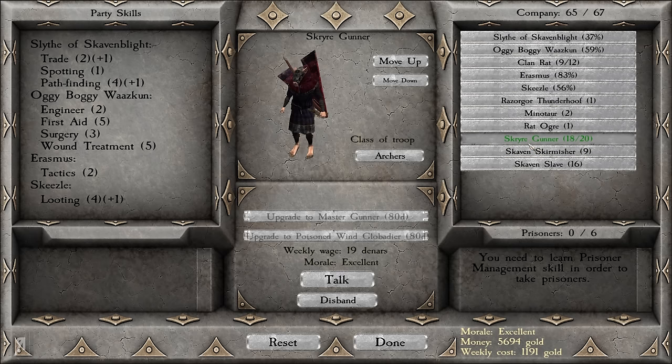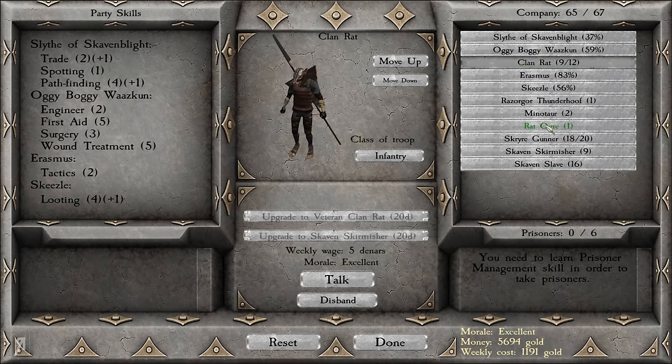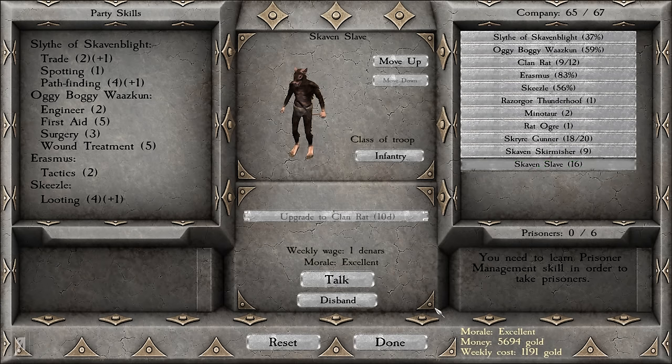Hopefully, we're going to be able to level those up into Poisoned Wind Globadiers. I did just go into a relatively large battle, actually. But it was only against bandits. It was against, like, a goblin army or something like that. They only had around 40 to 50 troops, so it wasn't that dangerous. We did end up losing quite a lot of our clan rats, but these guys are literally tier 2, basically, so, you know, just bear that in mind.